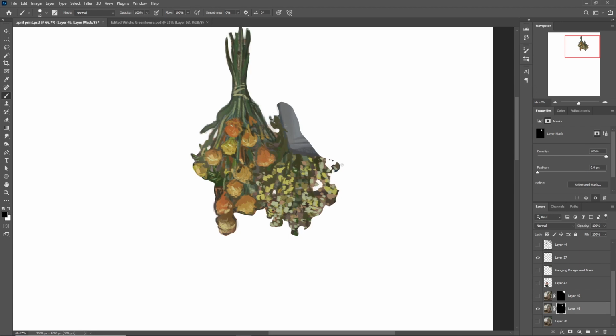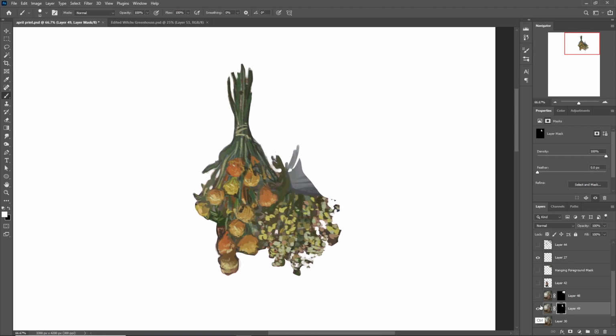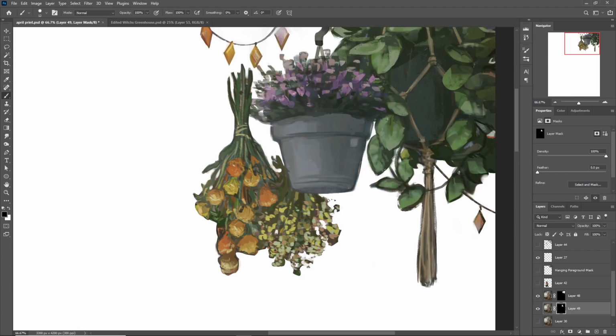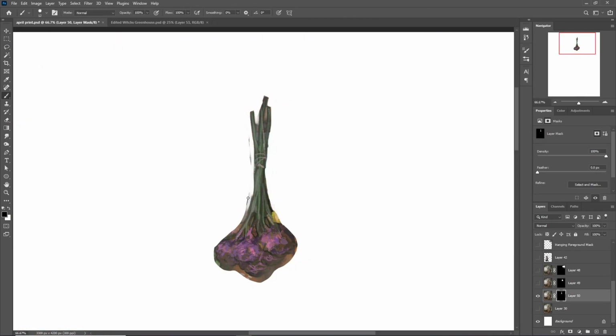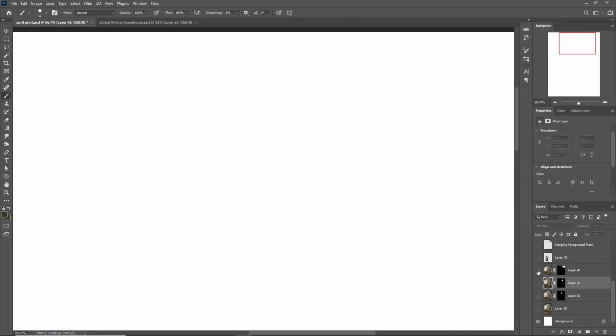Once I have the outline of the layer done, or the layer mask is satisfactory, you can see in this example, the bucket of the other plant is still on this layer. So basically I'm going to need to repaint that plant underneath it so when that bucket moves, you're not seeing the bucket showing underneath. So that's the really basic principle.